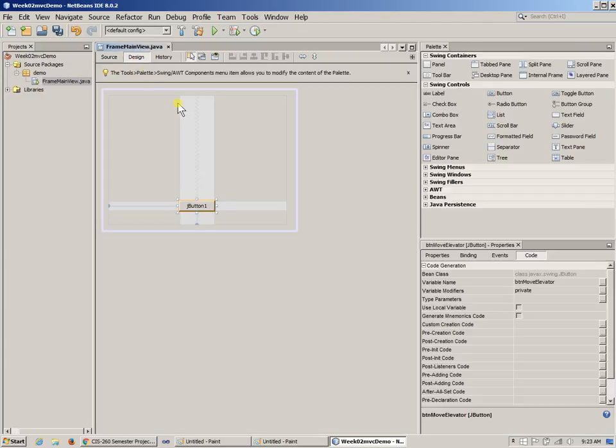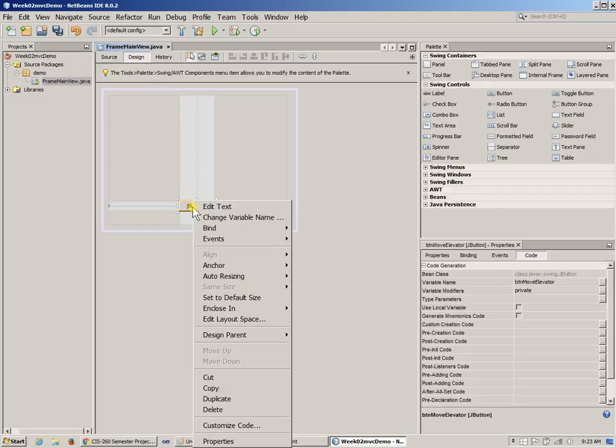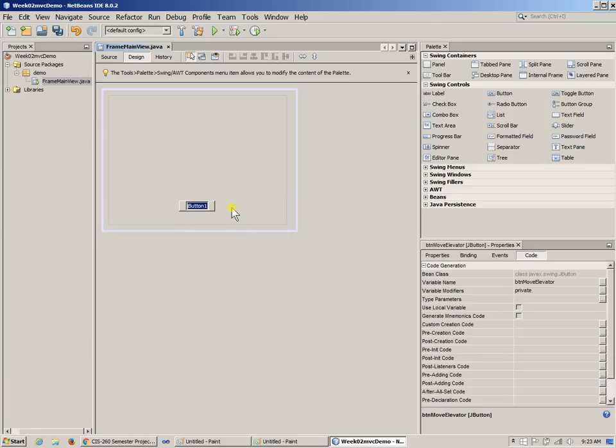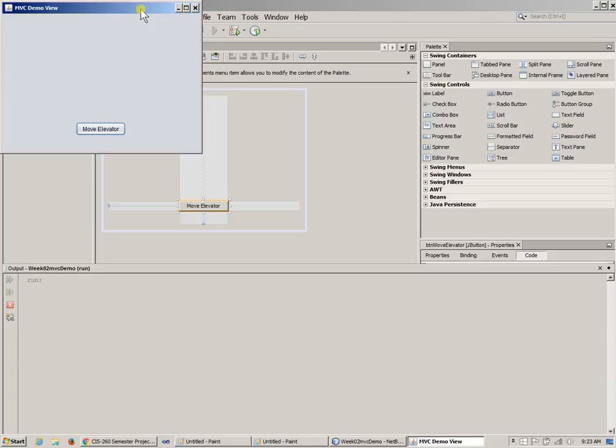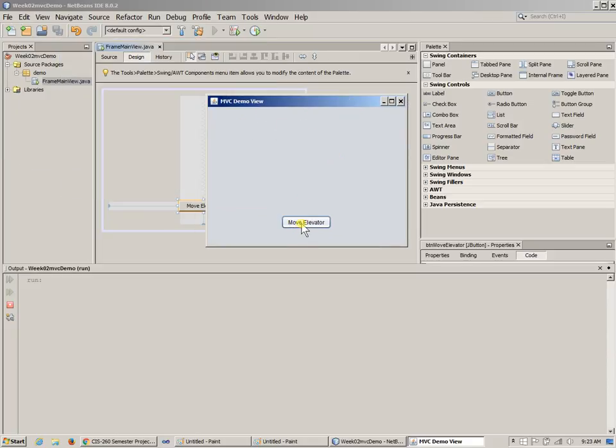Okay, so back to the design, and of course, the caption of it, the first choice here is add text, and I can just say move elevator, right? Hopefully I spelled it right. I can barely see what it says there, so kind of small. But I'm just going to save everything and once again run it. Right, so now I have this thing, and I can click the button, but nothing happens. But that doesn't disappoint me. I can see that I'm moving in the right direction.